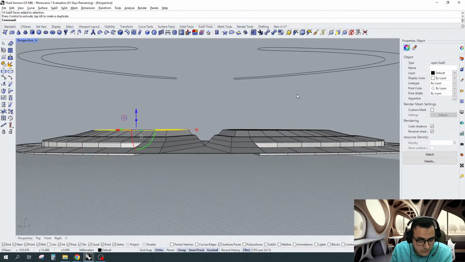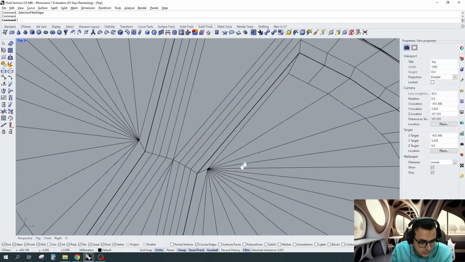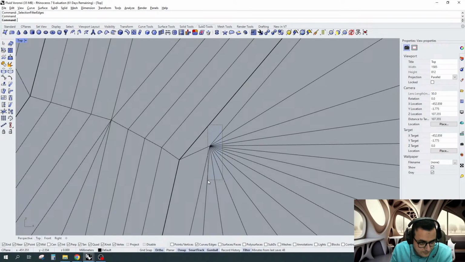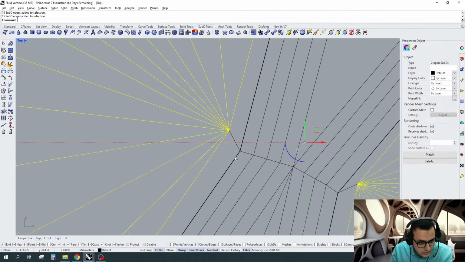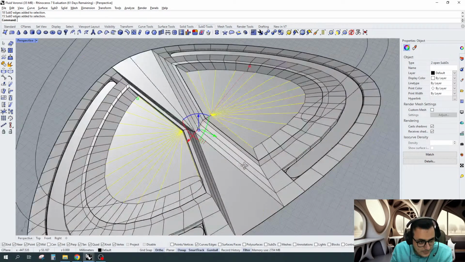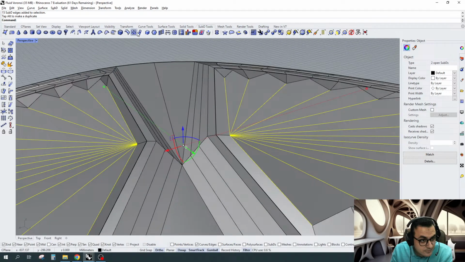And after that, let's select the curves, go to the top, select those curves, and select those curves, and push them down. And after that, bevel.